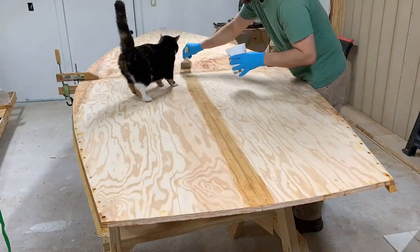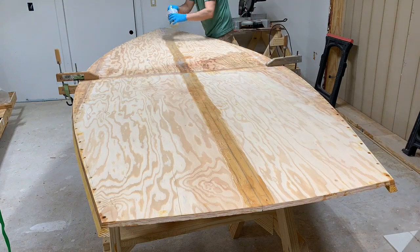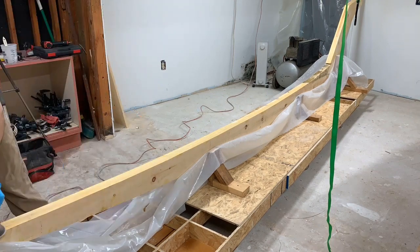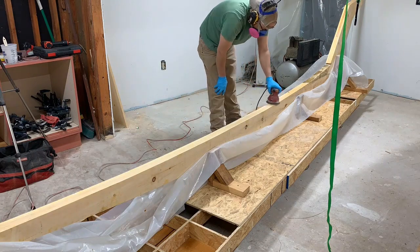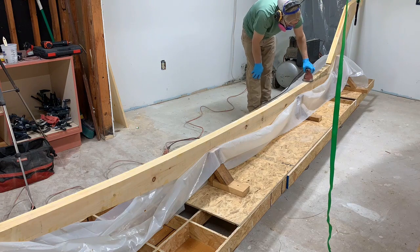Curiosity almost got this cat epoxied, so I had to move her out of the building. The keel had a layer of epoxy along its edge from squeeze out from when I had laminated that together. So I gave that a quick sanding with some 80 grit sandpaper to provide a better bond.